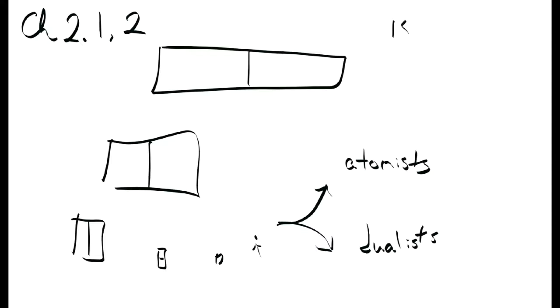Starting around 1500 with that thing called the printing press, people started recording information, which they had been doing, and publishing it, which they had not. So alchemy transformed rather rapidly into chemistry. And after a couple hundred years of sharing information, you had a bunch of laws. The laws had been noticed. They spent centuries gathering and collating facts, and they noticed some laws. These are the patterns that they noticed.